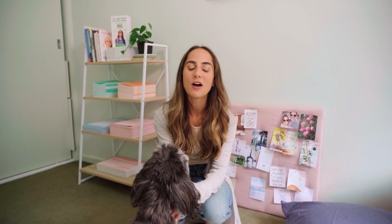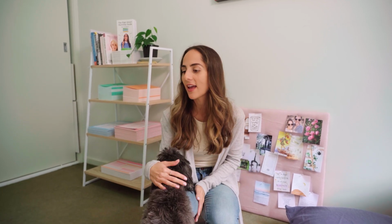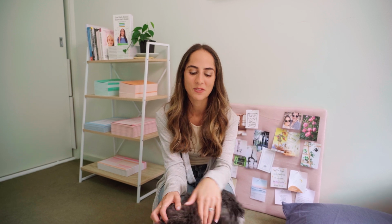As I said, I am not a Feng Shui master, but I just found it really interesting, and I've noticed some really positive changes in my work life, and even just the space itself feels more open and airy and just a nicer place to be. And I do think that after working from home for a year and all of these extended lockdowns, it starts to get a little bit stale, so it's nice to just change things up as well.